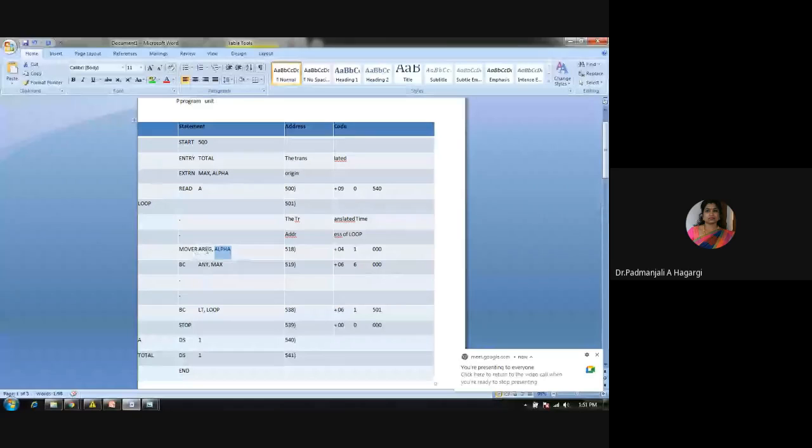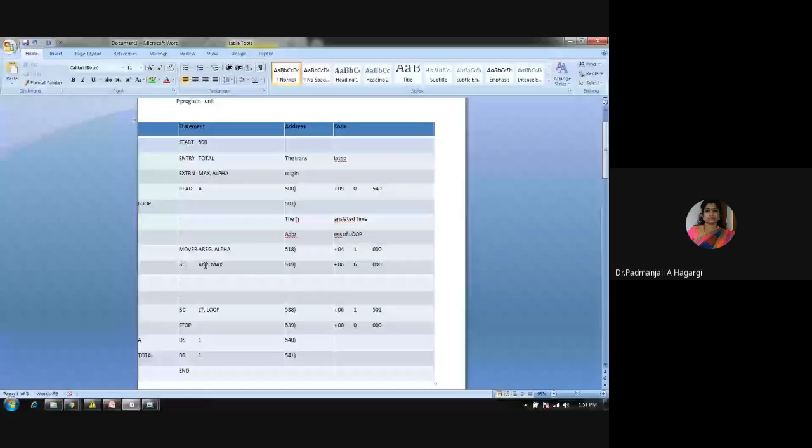And max is also used with the branch on condition instruction, with its condition code, greater than or less than, or any. So ANY is also a part of the branch on condition code instruction. So max is used with this instruction also.